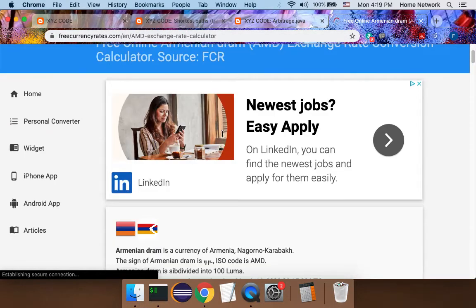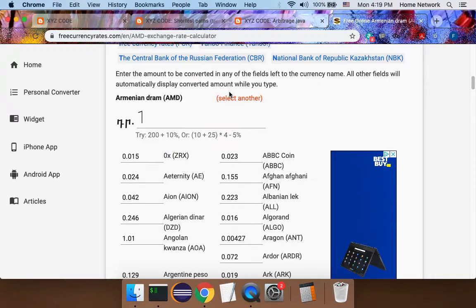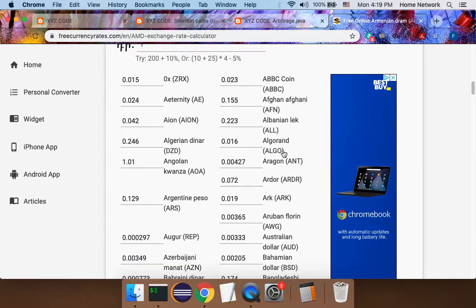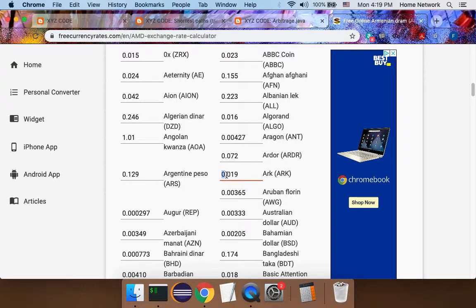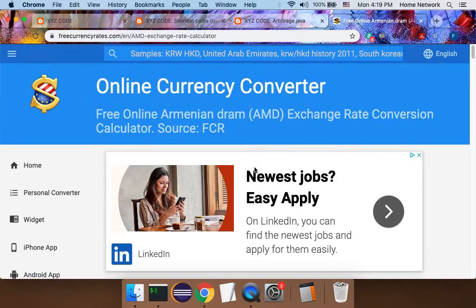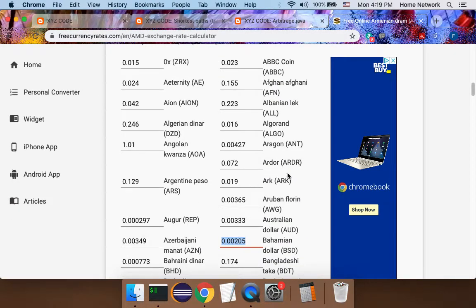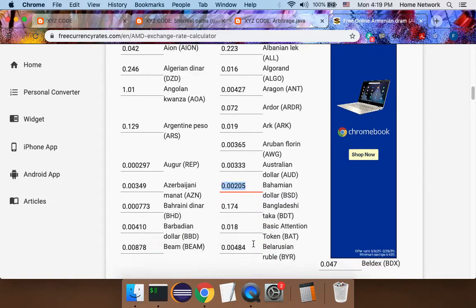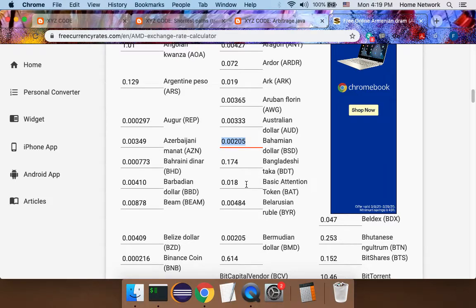If we go to that web page, these are all the trading rates for that currency called AMD. I don't know what it is. But for example, I'm interested in these rates. That's great. I need a paper to write it down. Then I'm interested in these rates. I need a paper to write it down. You see, I need a list. The list header is AMD, and the rates are ARK at 0.019, and the second row is BSD at 0.0205, and I can have other elements in that list.